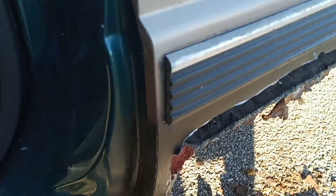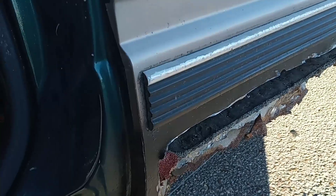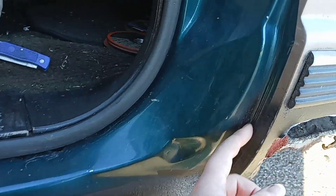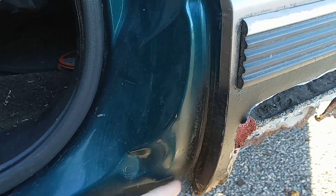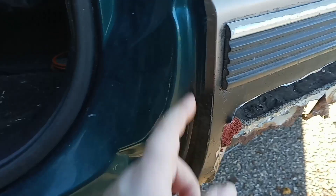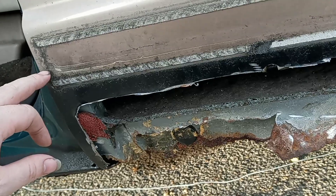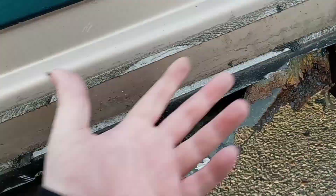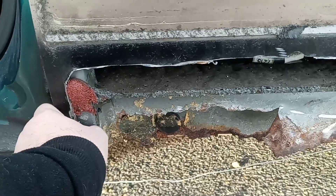It's been a few days — happy new year, happy Hanukkah, whatever. I'm gonna go ahead and start peeling away the seam sealer right here, get a drill and start drilling out all these spot welds, then get that cut out because all this needs to go. I can start from right here in the middle so the seam is covered up. I don't have a welder, my buddy who does is in Ohio and can't come down, and I'm not trying to pay a body shop like a thousand dollars just to weld that up.